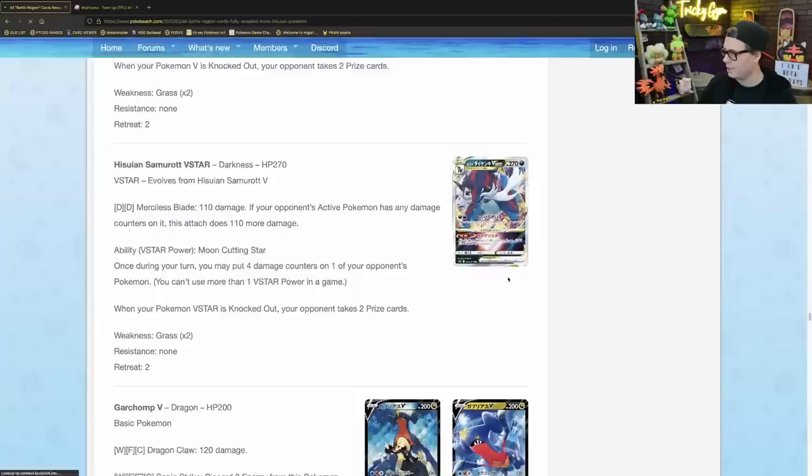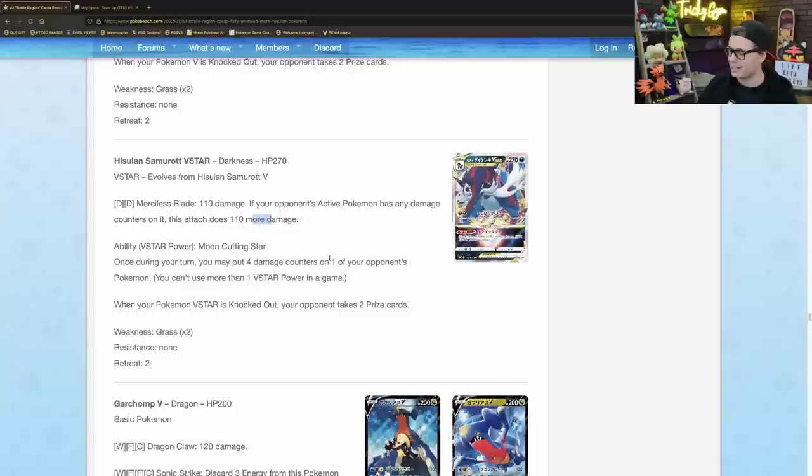Hello, where'd you go? Okay, yes. You could use it to fulfill the Merciless Blade requirement to get some damage counters on the defending Pokemon. If you use Moon Cutting Star, put four damage counters on your opponent's active Pokemon. Use Merciless Blade, which does 220, plus the four is 260, plus a Choice Belt, that's 290 damage. It's pretty good. Now, what's crazy is that Fusion Strike Energy completely stops all of this kind of stuff. So you're never going to be able to place damage counters on MEW VMAX.